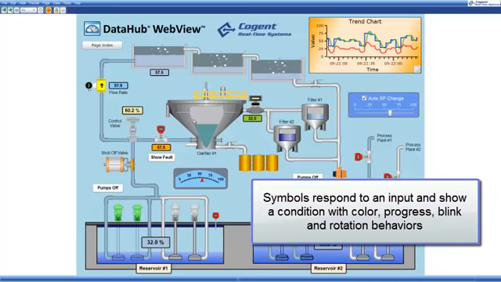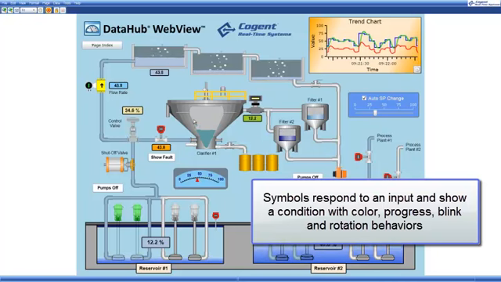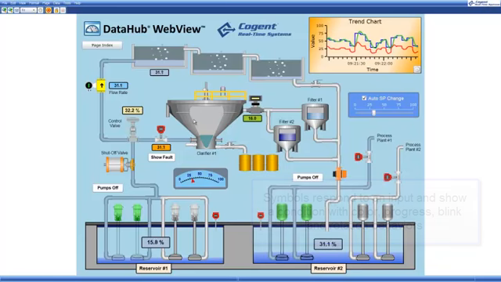And that's kind of why we consider symbols to be intelligent. They respond to input and can adjust their behavior to reflect those conditions.